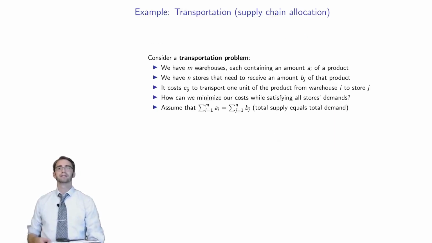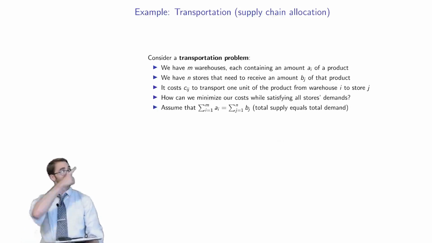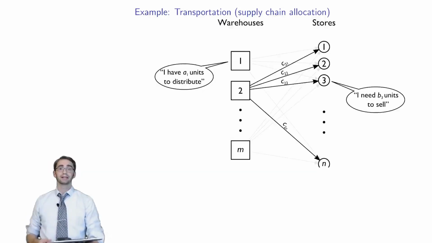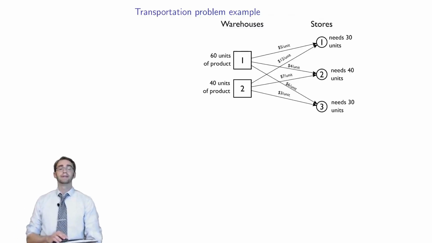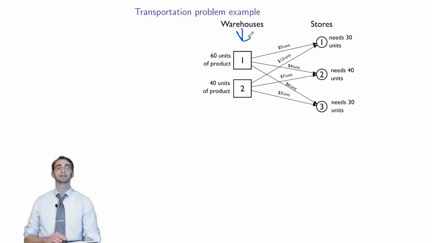Transportation, the transportation problem. I have it written here in text in the slides up there, but what I'd like to do instead is explain this with some pictures. In fact, I won't even use this one. I'll use a very simple picture here. In this diagram, we've got two things going on. We've got some warehouses. We've got two warehouses, and they are shipping things off to these stores over there.